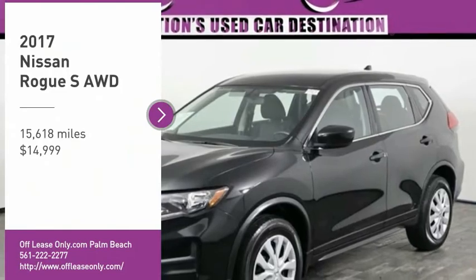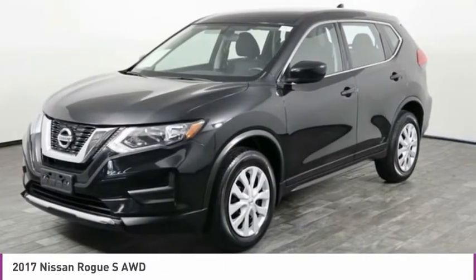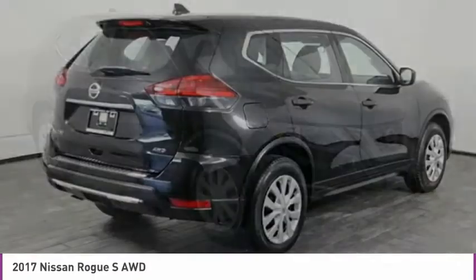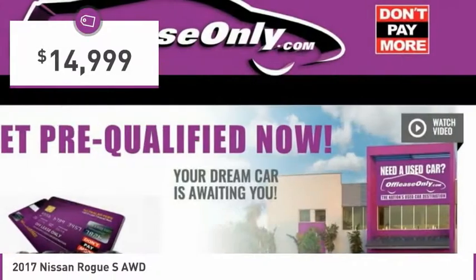Right vehicle? Check out the 2017 Rogue. The stylish Rogue gets 27 miles per gallon and still boasts nearly 58 cubic feet of cargo space. With a 5-star side impact safety rating and confident handling, the Rogue is more than you expect and everything you deserve, and is priced below $15,000.